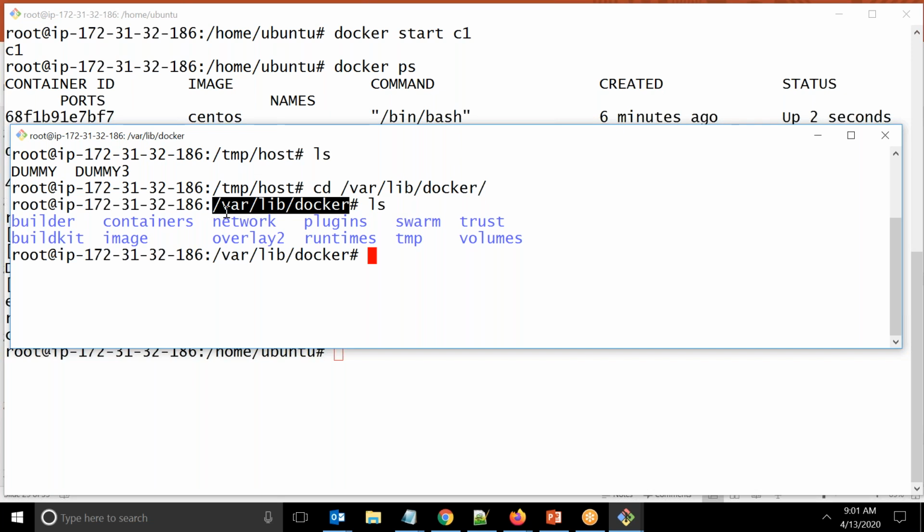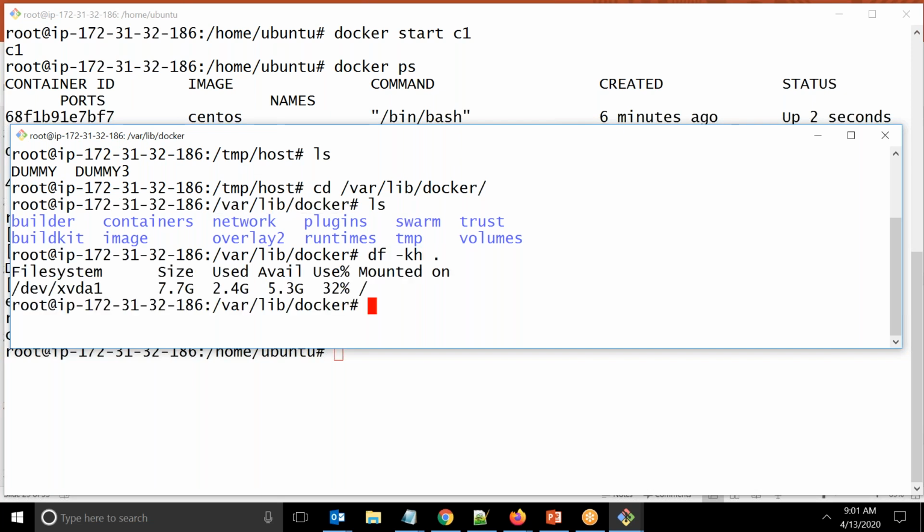So it is necessary for us to make sure that the /var/lib/docker folder has enough storage, because whatever you are storing inside the container is being taken from the file system of /var/lib/docker. So if you see here, whatever the disk size that I have in this folder is what inside every container you will be getting. So it's quite important for us to make sure that this folder has enough storage so that each container can create. Okay.